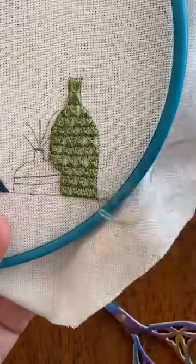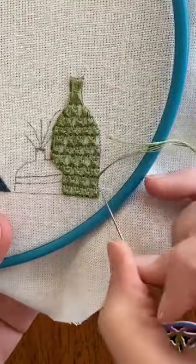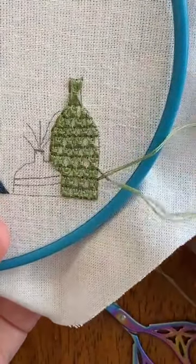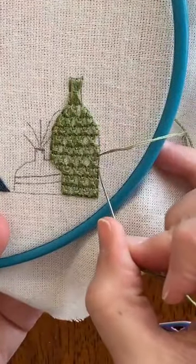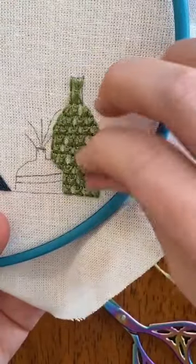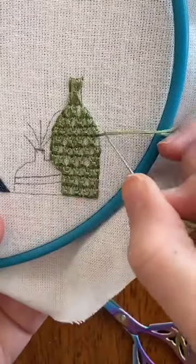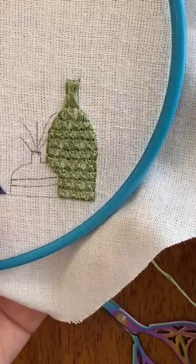But yeah, super easy to outline. A nice little back stitch. And I actually think there's most of this space that we really don't, I mean, I guess after we erase the lines, it'll look different, but I was gonna say, you don't even really have to outline it. And then I'm just gonna leave all this negative space that was created here and just leave that because I think that it looks cool.